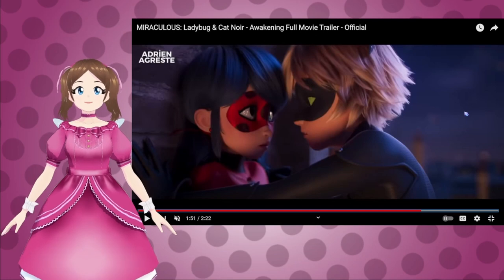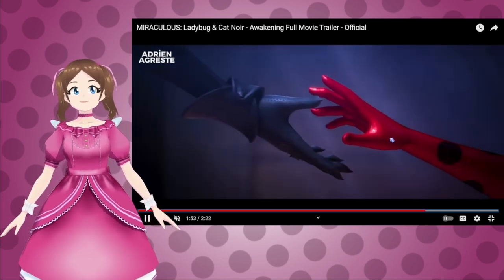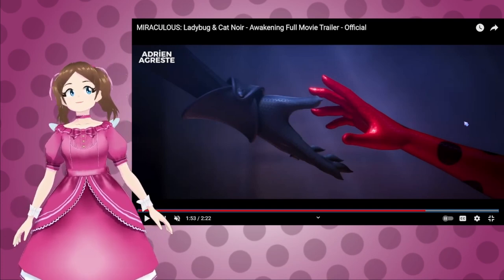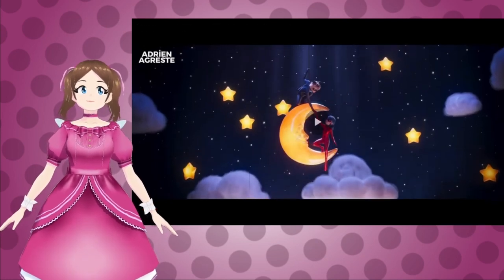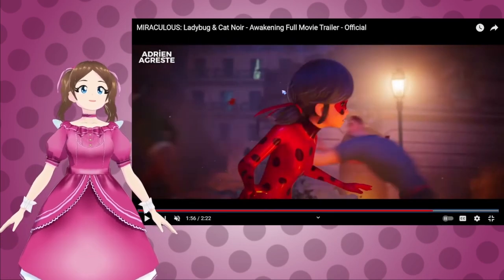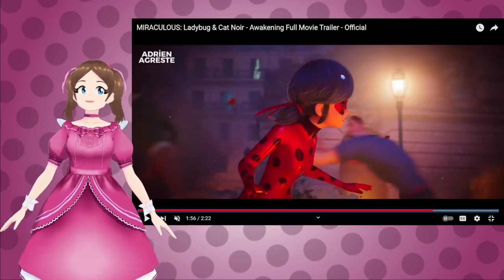He obviously would not just push Ladybug up against the wall like that — that's not Adrian. He's more respectful than that. And I guess — okay, that lovey-dovey look on his face — I'm assuming he's saying 'I love that girl,' this classic line from Origins. We've seen that before — her taking his hand. And this looks like the musical sequence. And look at all the strands in her hair going everywhere! Yes! They animated the wind in her hair!